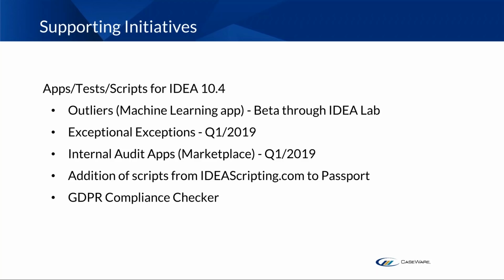And we've also made some additions of scripts from the Idea Scripting website into Passport directly. So there are some new scripts that are available for you within Passport if you do wish to go in and download them from there as well. And you may already be familiar with the GDPR regulations and so forth that have come about, and we do have a GDPR compliance checker available for download as well through Passport, and that's going to allow you to run the GDPR checker against your databases and so on and see if there is any potential non-compliant data that you would need to look at in regards to GDPR.